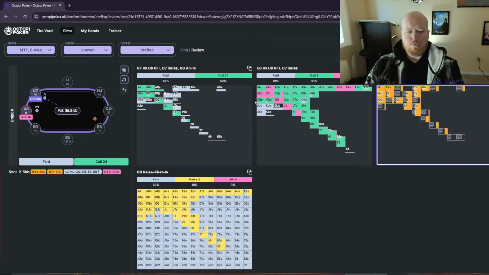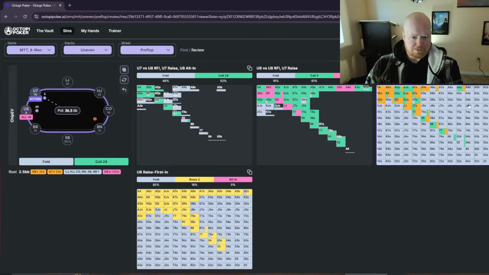But what we would want to think about is, if the initial response is going to be tighter, what are the hands that, first of all, are going to drop out of having any incentive to 3-bet? Because the hands that are going to drop out are the ones that are the most borderline to begin with, right? So most likely, we're going to see stuff like this ace-8 suited, which is exactly 0 EV against this initial range.